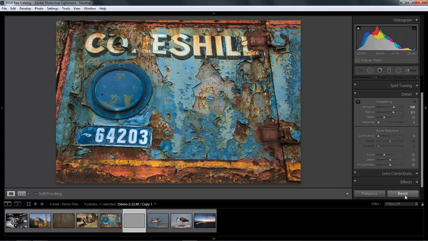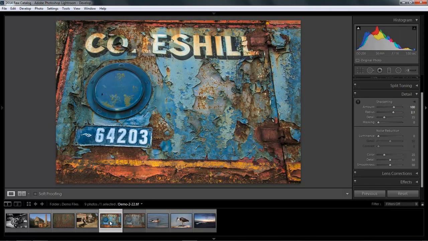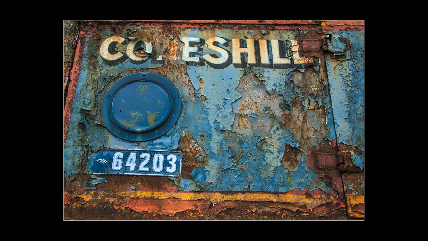But I'm going to reset that to where we started, because what I'm going to suggest we do is we bring up our original, and we'll get rid of all of these panels around the edge. Shift Tab will do that for me. And I'll tell you what we'll do, we'll turn the lights out too. I'm going to hit the L key once and twice. So now we've got the opportunity to evaluate this image and the sharpness. There's the one we've completed.